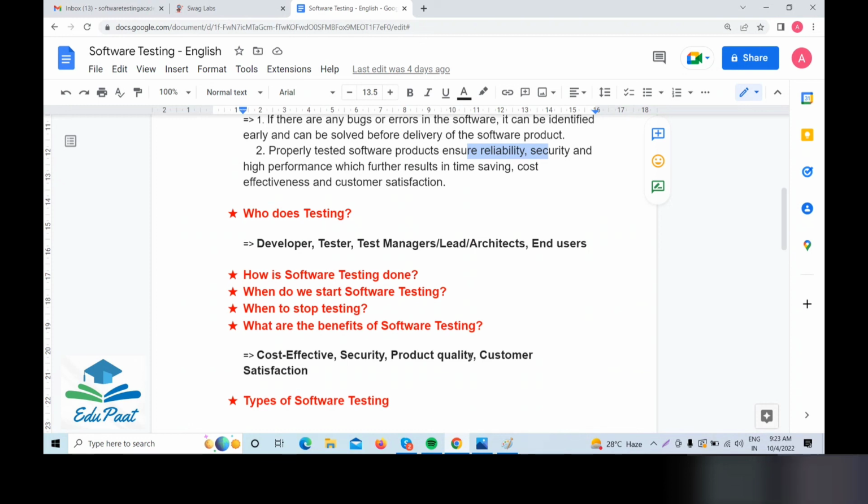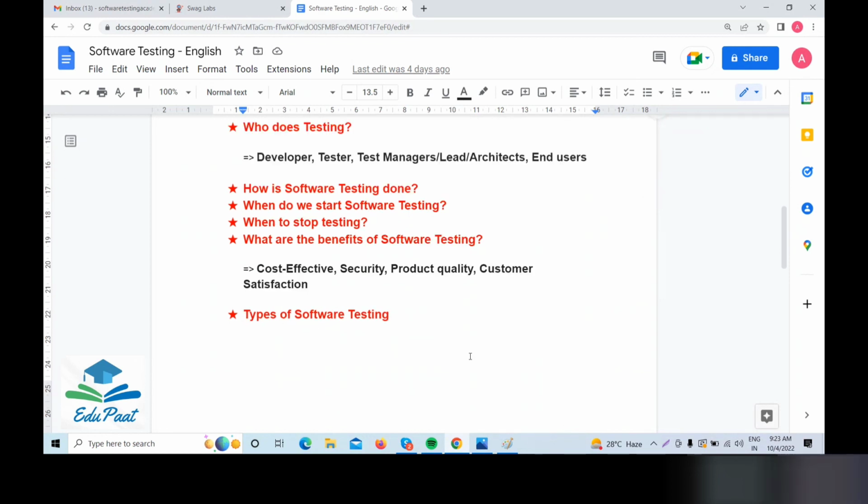But after giving the software to the customer, if the customer says that you didn't do your job perfectly, that means there is some escalation. That is a drawback, right? So we have to make sure that in the end, customer satisfaction is the most important thing, and we have to make our customer happy, right? That is the funda.